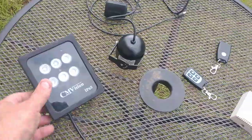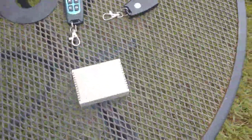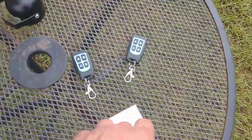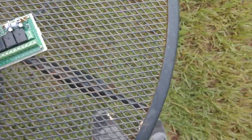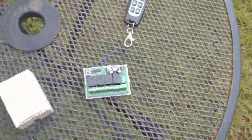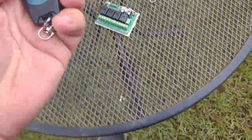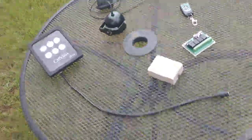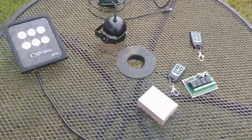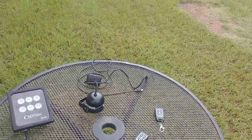They're only 12 volt. They don't use a lot of electricity, a lot less than floodlights. But another thing I was going to show you: since they're 12 volt, you can buy a remote control relay like this right here off of Amazon. It's got relays built in. You've got your hot end, your neutral, then your control. And with this remote, if you're pulling up in your driveway and you've got these lights turned off through the relay, you can hit your button and turn these lights on by remote control and illuminate your yard. Not what you'll see, but anything nocturnal that can see in that spectrum is going to see it and clear out of your yard.